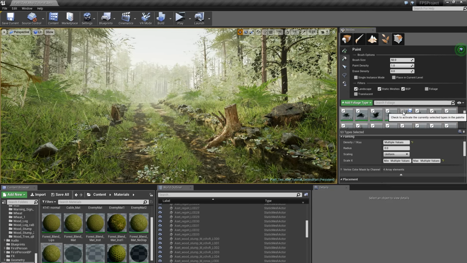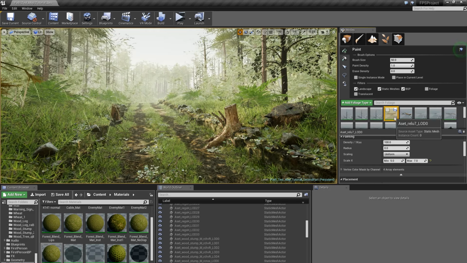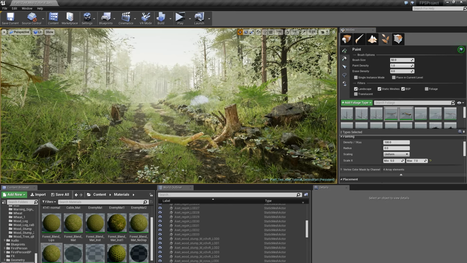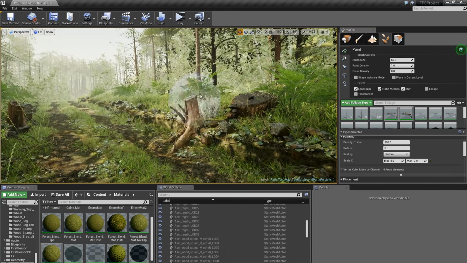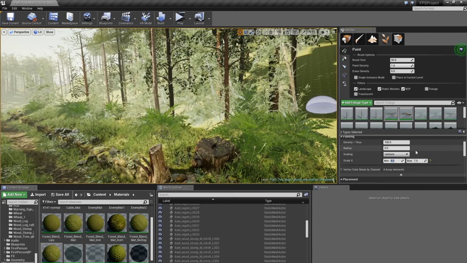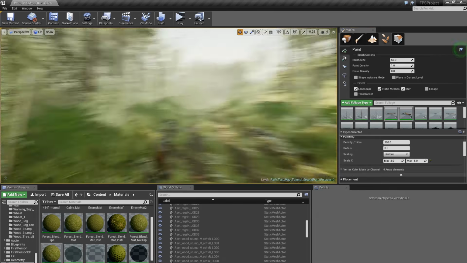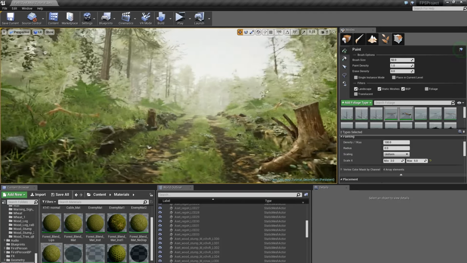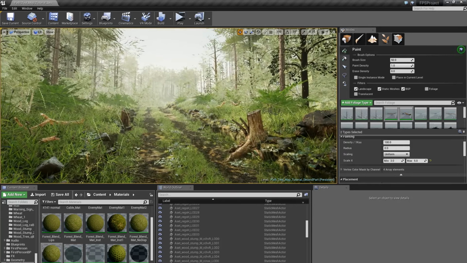And let's see if I have something else we can put here. So at this point, it's really just about having fun and seeing what you can find. So I have these sticks here that were too big previously. So I'll go ahead and set the scale to 3 and 5 and see if we can get some sticks in here, like, or large branches. I would say they are, not sticks. And something over here.